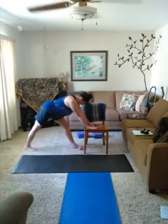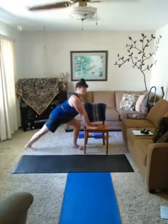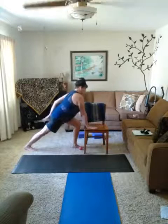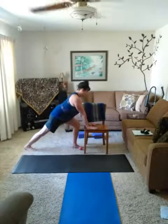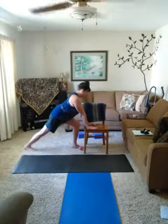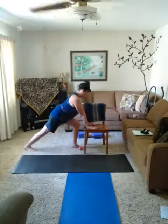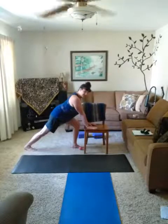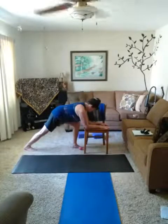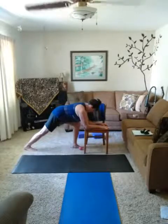Maybe step that rear foot back and move forward. Having that knee track over the ankle, you may have to widen your stance. I'm getting a really good rear calf stretch here in this leg. Breathe. Getting some work in the arms as well. And if it's too much, you can always just place the forearms down. Two more deep breaths.